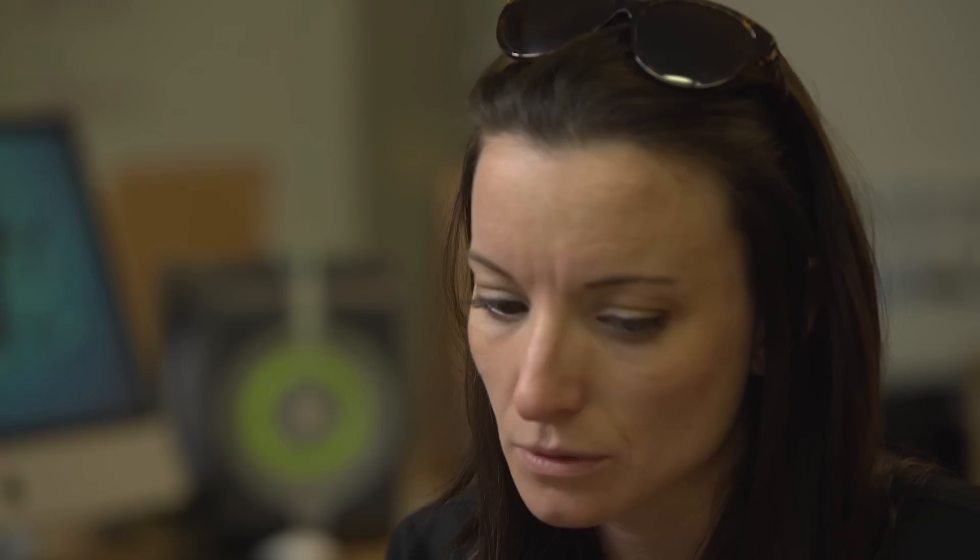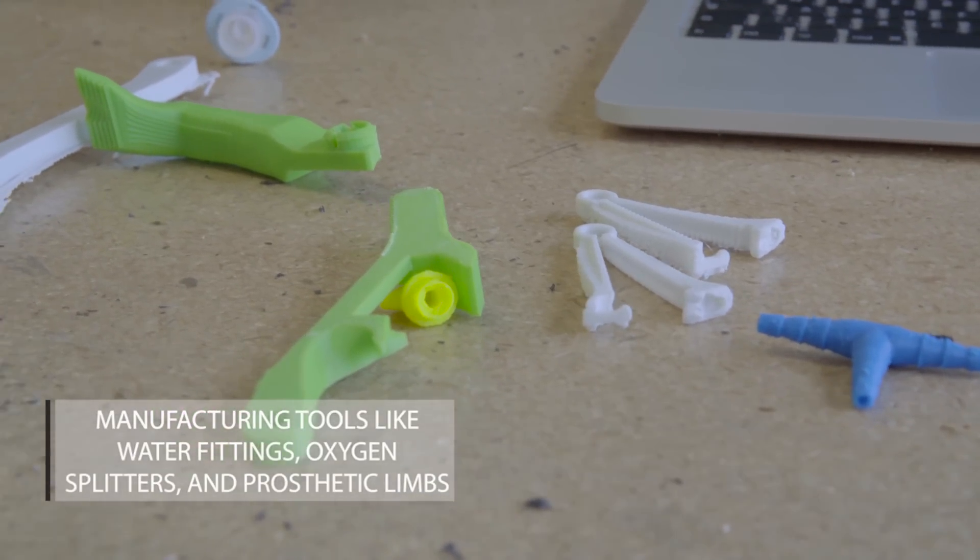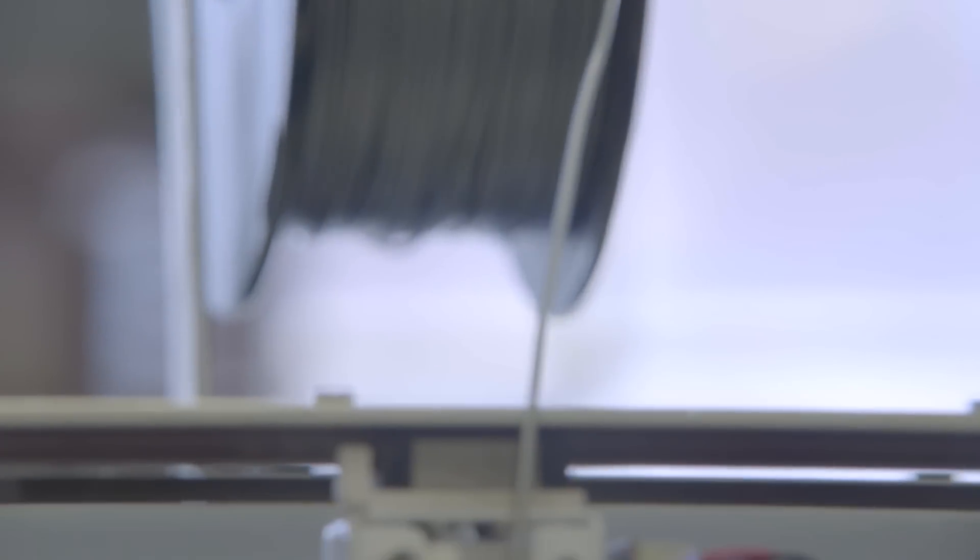I use my design skills to really figure out how to solve problems, in the sense of also figuring out how to ask the right questions to see if you're answering the right issue at hand. 3D printing is so interesting because in a disaster response, you can drop in and you just don't know what you're going to need. Even though you only have a limited amount of bulk material, you can still turn that into any one of a thousand things. So having that opportunity and the agile nature of it is really useful.